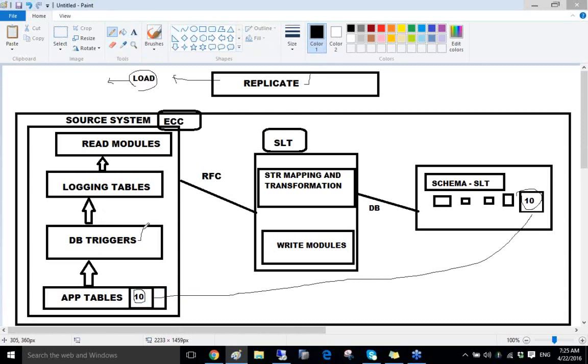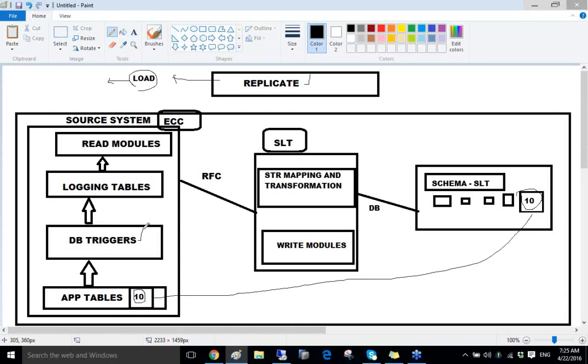They monitor for any inserts, updates, deletes happening on the base table. They monitor for any events taking place on the database table.